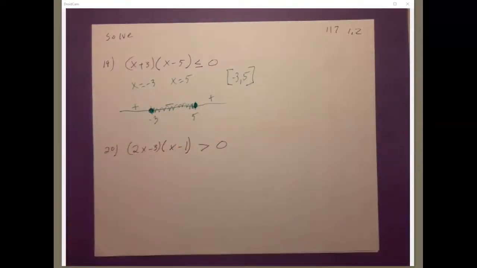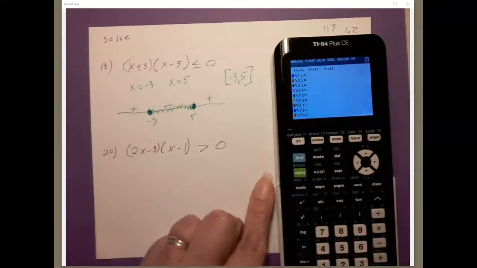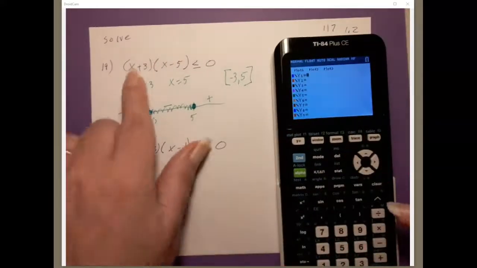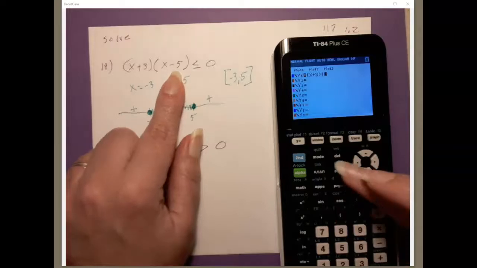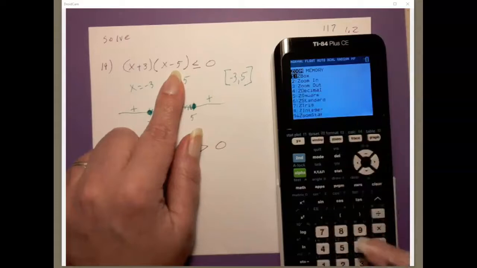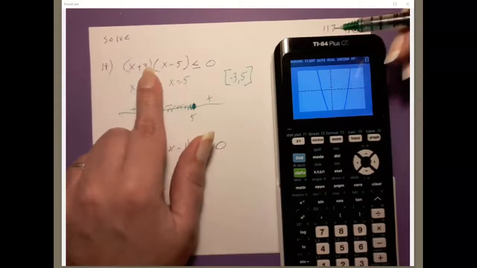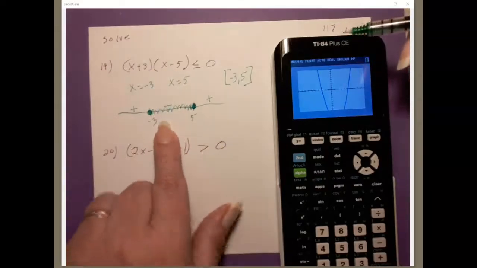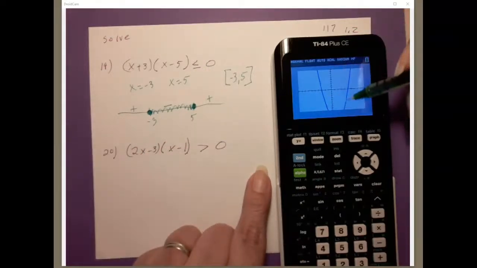So let's go to the calculator and see what this looks like if I put this into y equals. So in y equals, I'm just going to write x plus 3 times x plus 5, parentheses, x plus 3 times parentheses x minus 5. And that is x minus 5. I want to do a zoom 6 to graph this. Now I don't really care what the graph looks like. I just want to see that the graph itself, the part that I want to keep as my solution set, is the part that's below 0. You can see that this part down here is below the x.